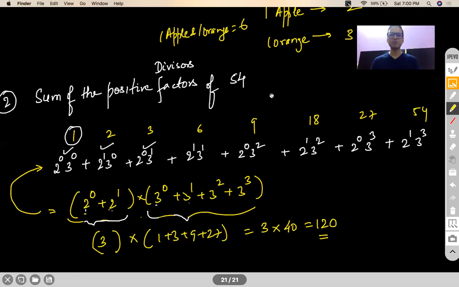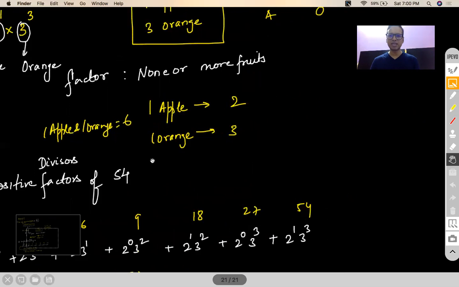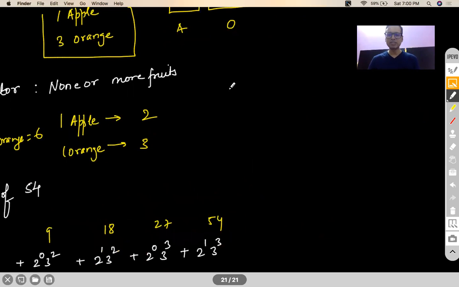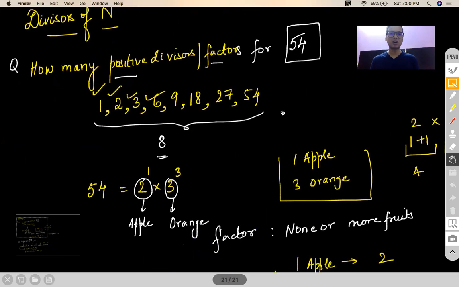By the way, before we move on, one simple terminology which I would like to introduce over here. Improper factors are basically the number 1 and the number itself. Okay, these are called improper factors. So if somebody asks, what are the total number of proper factors of 54? You will not count 1 and 54. So your answer will be 6 in that case.